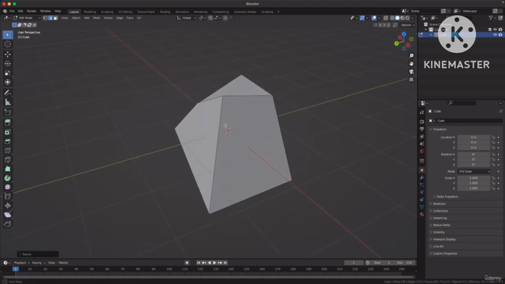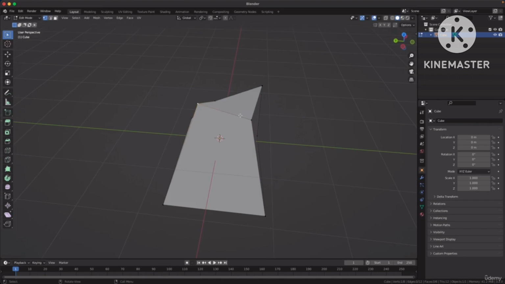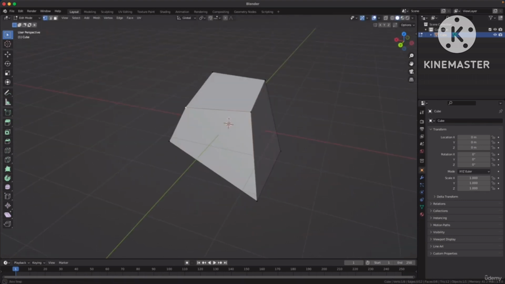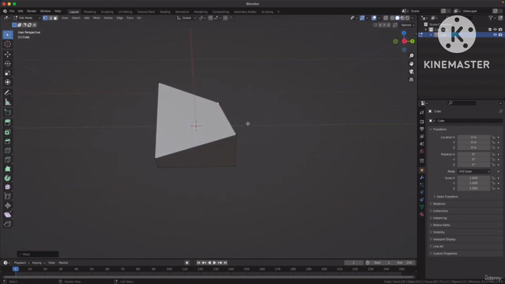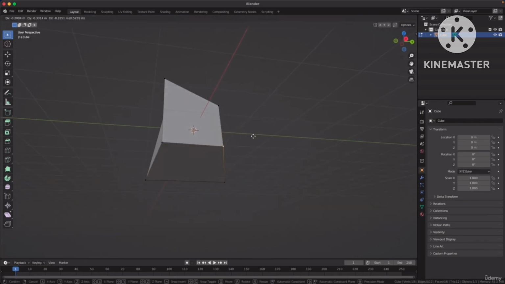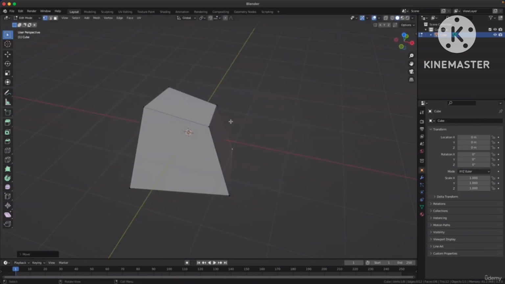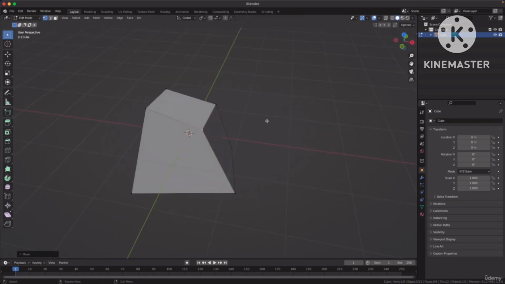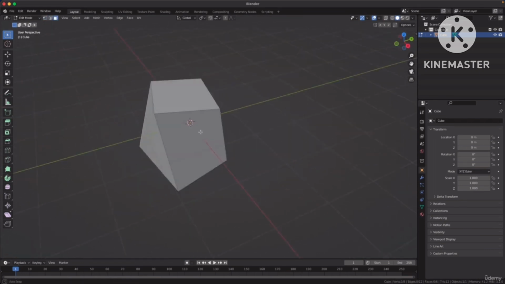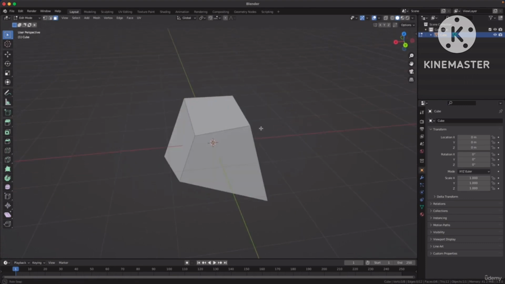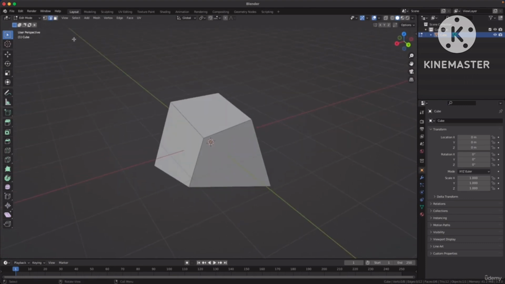And as you can see, this will give you a lot of control to manipulate these objects or this cube. And it can create something that's not a cube anymore. So you can basically create new objects by just using these three shortcuts, 1, 2, and 3. And then you can move, rotate, and scale the things.